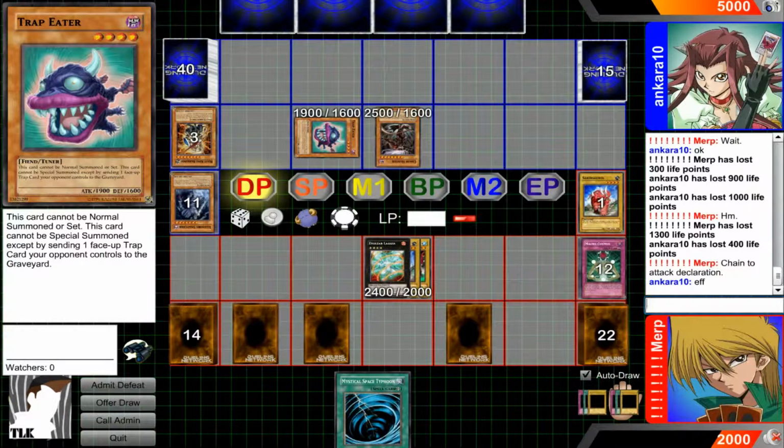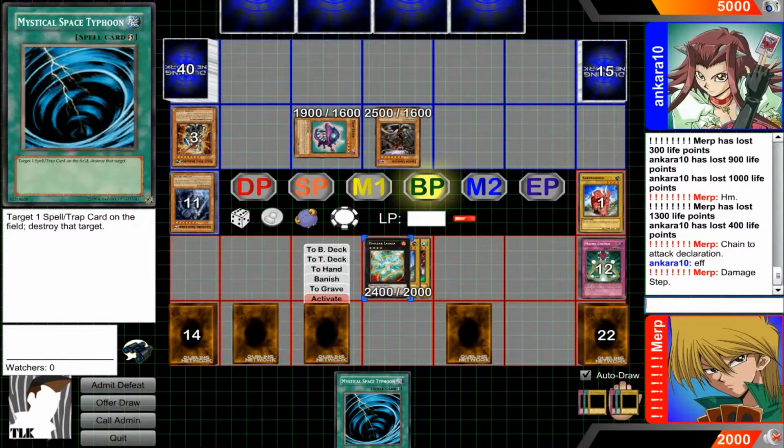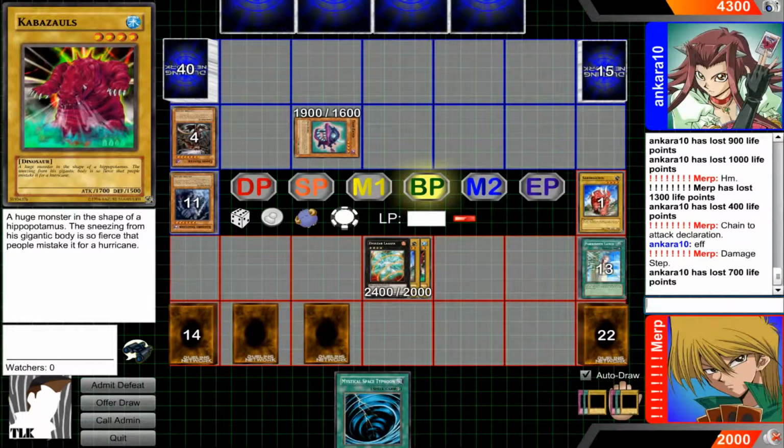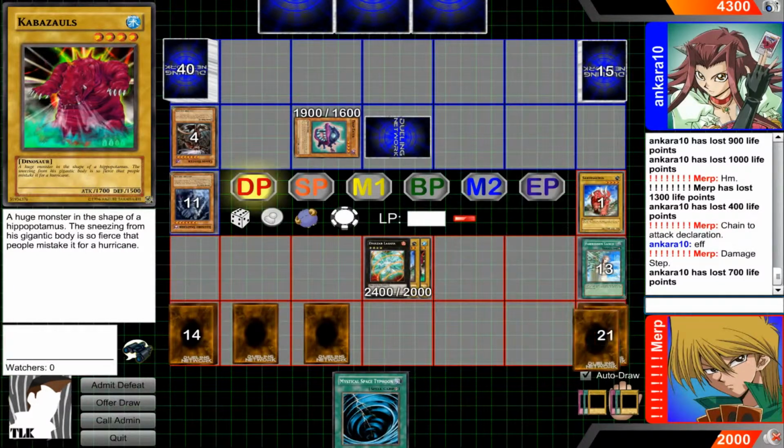A con would be, I guess, it's not chainable. So you can't just activate it on Dark World Dealings. However, that doesn't really matter because they can't activate the Dark World Dealings anyway, so they have a useless card in their hand. So basically, Dimensional Fissure, it's not even a con since it's not chainable.